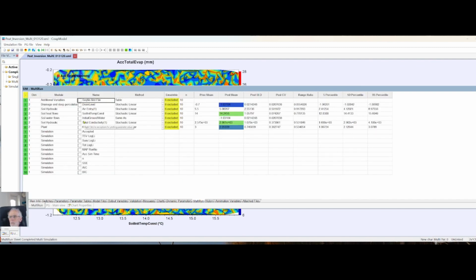If I go there and visit the hydraulic conductivity, right click, I can now select this total conductivity as the new first independent. That's it. Now it's marked red here.